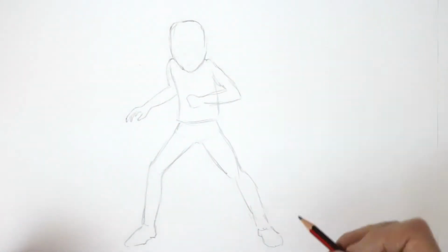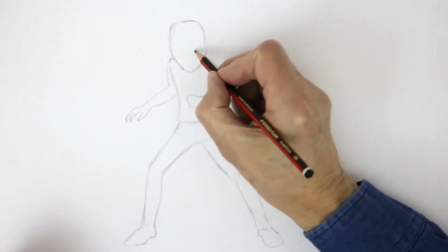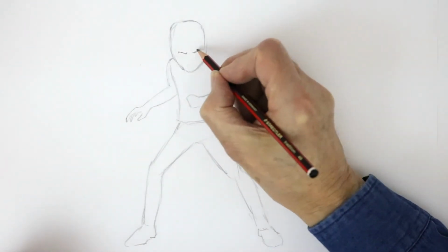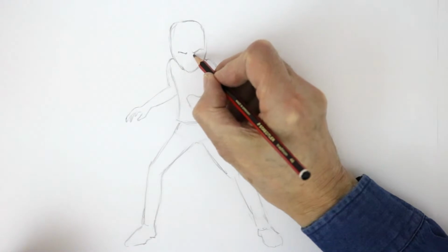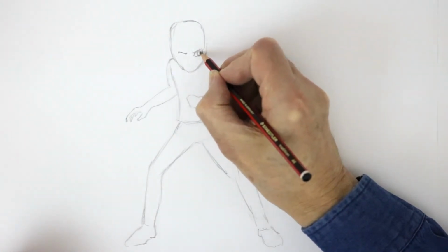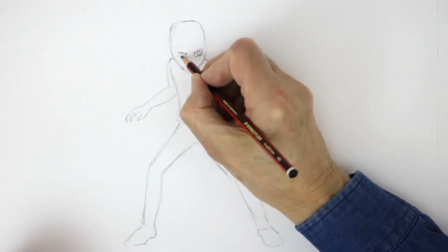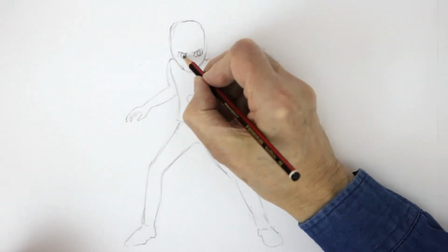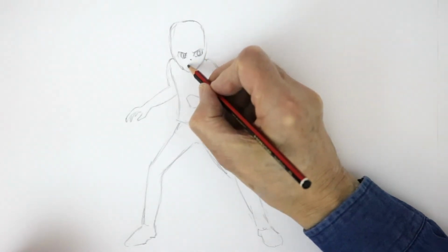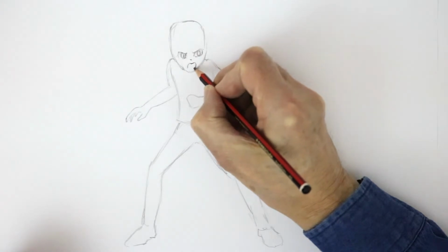Okay, so let's start to draw in the features. Now again, remember the eyes of an anime character, very large. Now his brows are pulled down because he's quite fierce, quite angry, so we have these big characteristic anime eyes coming in there, the big pupils, and there. Okay, and then just a line, just a touch of the nose like that, and then the mouth open, he's yelling.